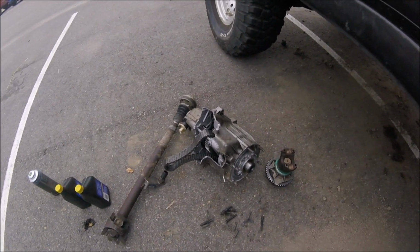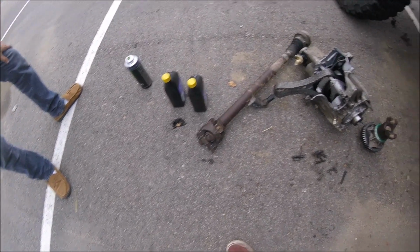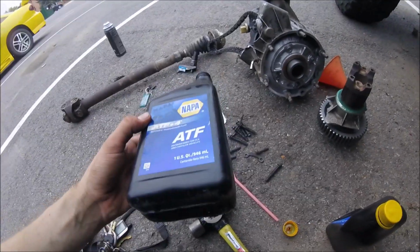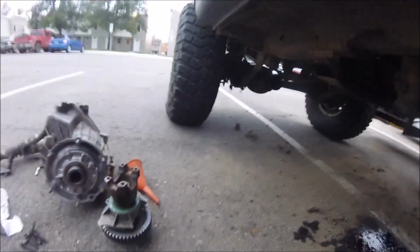20 minutes later. Right now, I just got the old Tcase out, and the front drive shaft's a little messed up. There's the leftover, and then there's a new one. Now I just have to fill it with fluid, and then we're going to test drive it. Alright guys, you should be ready to test out now. I just filled it with some fluid. Kind of made a mess, but it recommends ATF+4 and recommends 1.2 to 1.5 quarts. I have some leftover just in case, but now we're ready to test it out.